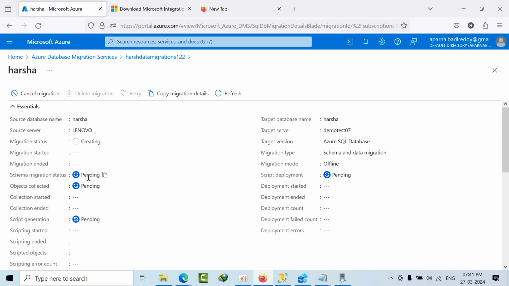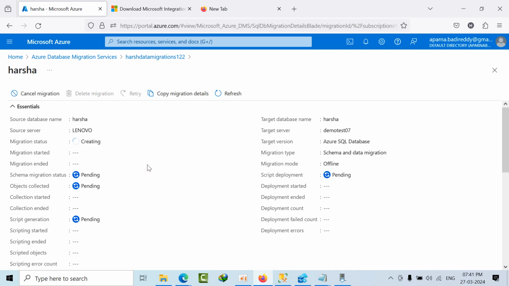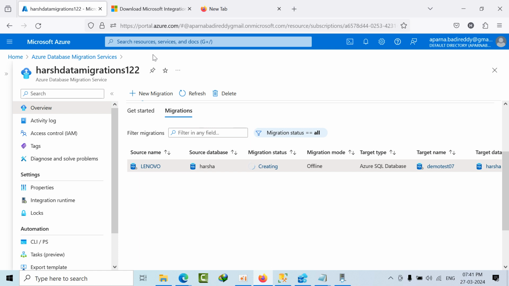As of now, here you can see it is pending, right? After a certain moment, it will take a huge time. Okay, don't worry about that. Now just click refresh, and it will take time. So at the end of the class, we will see the progress. Okay, now we will concentrate on data sync.